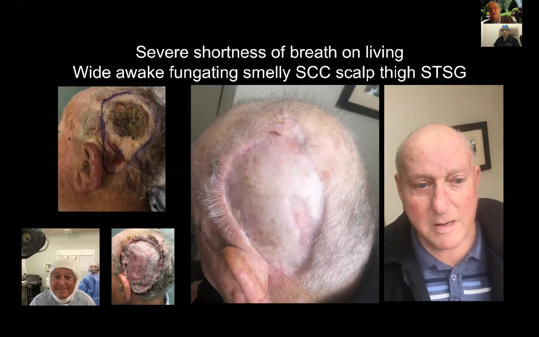And if you follow the simple rules of how to inject local anesthesia so it doesn't hurt, I did this whole area under local. I took a skin graft from his leg under local, and he just told you it didn't hurt at all. And we eliminated unnecessary sedation, which in a person like this is risky. It's not safe to put somebody who can't breathe asleep. And so the safest sedation is no sedation.